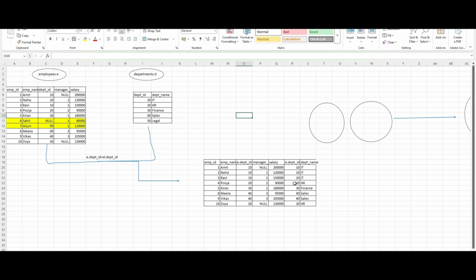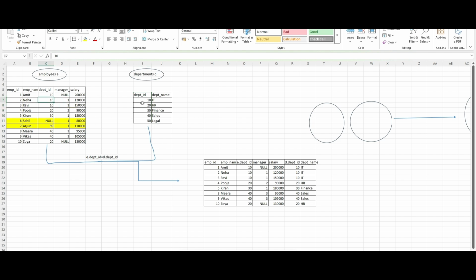So what do we understand from this? On the joining column, here department ID, the joining value should be present in both tables. So this column is the joining column. Here 99 is a number. If it is in table E, then it has to be present in table D. Otherwise, it won't come in the final response. So inner join is one-to-one mapping.